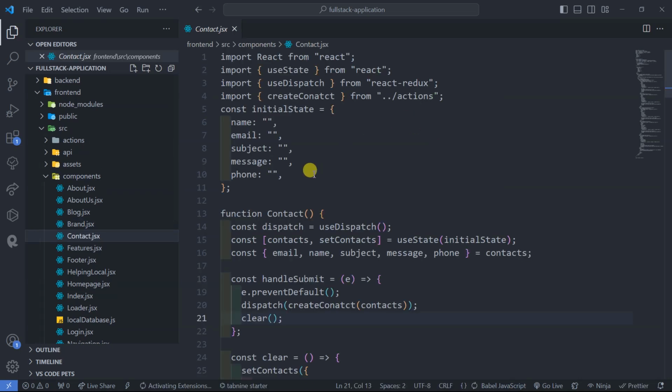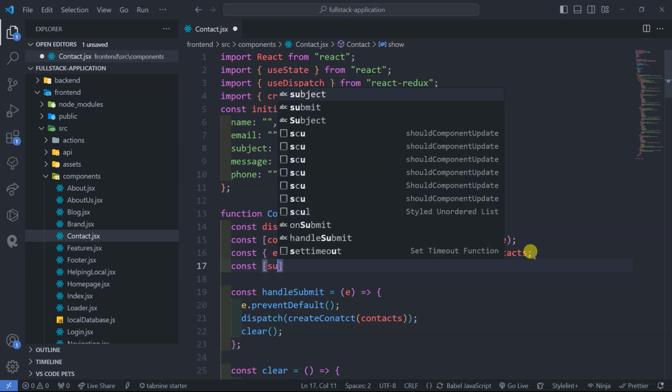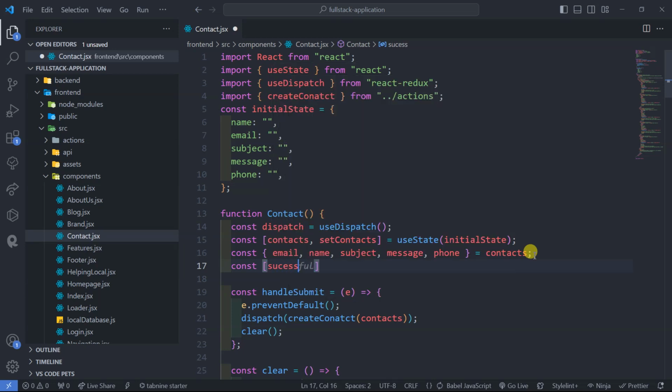Go and create states here. State up here or down here or the same, depends on you. Let's put here const. We are going to say show success.